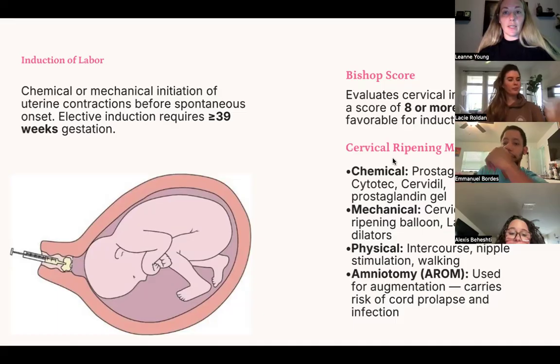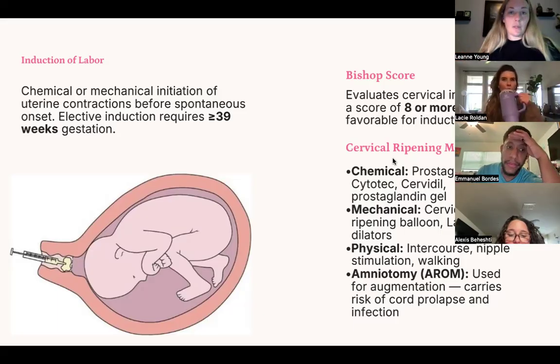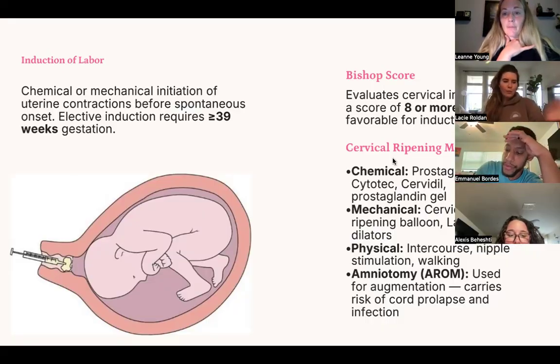All right, so for Cytotec, you would take however much it is, it's usually not very much. You would perform a cervical exam and you would place that pill right on the outside of the cervix. It helps soften the cervix. It's more of a gentle introduction into labor rather than just jumping into Pitocin. It's more of a natural progression into an induction. It does start some uterine contractions, but it softens and ripens the cervix for effective dilation.